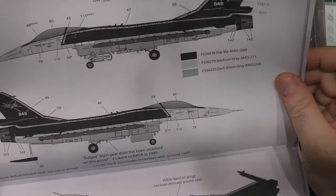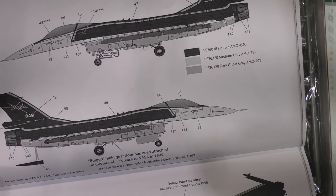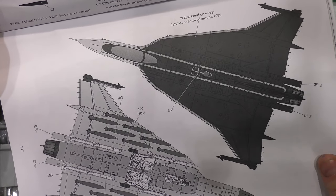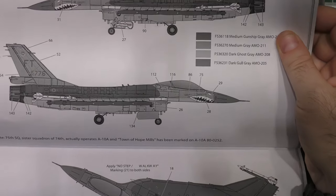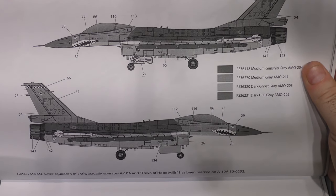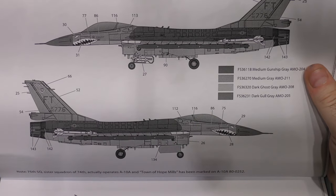There's the F-16 that went on to fly with NASA. The NASA bird never carried weapons because it was used for aerodynamic research and technology performance — they actually changed the shape of one wing on just one side. In the mythic markings, you have the Flying Tigers shark mouth. F-16s really did fly in the 1990s, I believe from '93 to '96. The Flying Tigers actually flew Block 40 F-16s for just a little bit, then they realized they'd give the A-10s back. But you've got a cool marking set for that.